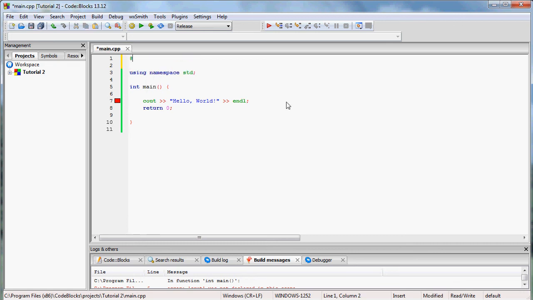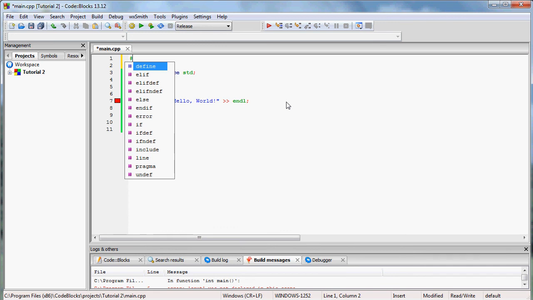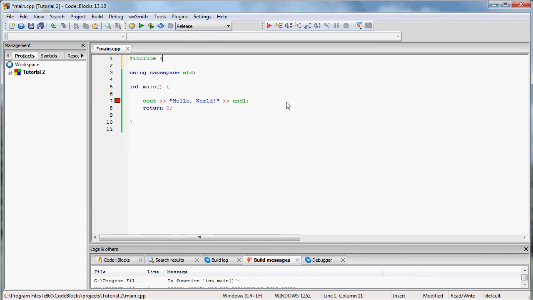So we're going to come up here and say pound include, and then in like HTML tags, iostream.h, just like this. This just means it's going to set up our iostream.h. Basically, the iostream.h file contains all of these basic methods, so that's kind of important to have. It will allow us to use cout just like this, std.